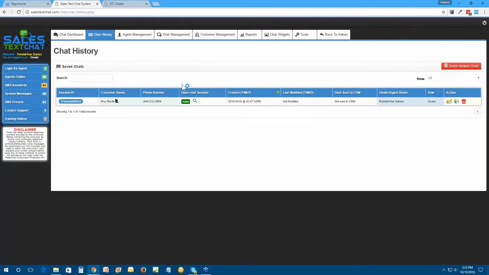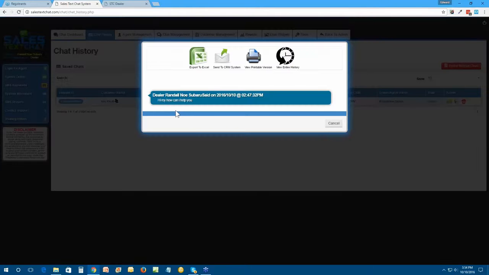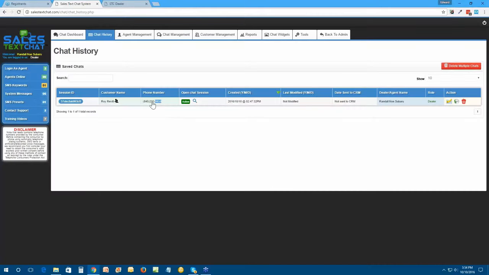Next is our chat history. You guys each have access to this. Now, because of compliance, if the admin gets the message first, when you are working it as an agent, this number might appear with some X's on it. For compliance, because they did not originate the chat with you, we hide the numbers so you can call them. That's all part of the TCPA. We can enable it so everybody sees the phone numbers, but the admin is the only person that can see all the phone numbers. If you are delivered a lead instantaneously, you will be able to see the number, and that's usually on the round robin.